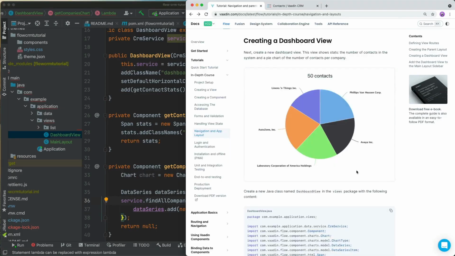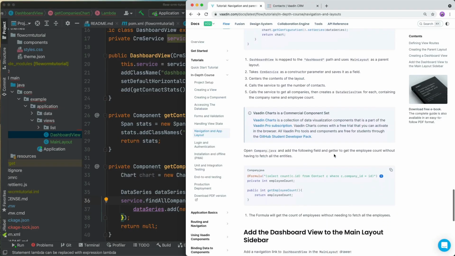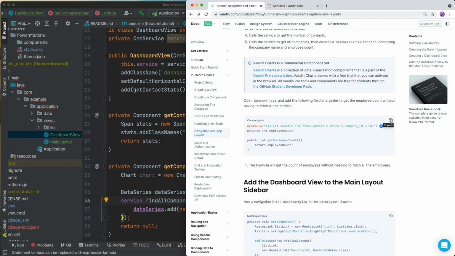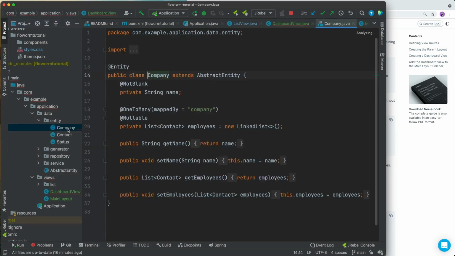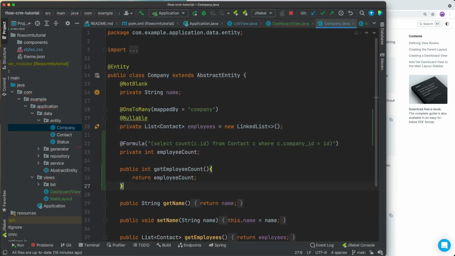For that, let's go to the text version here and copy a little bit, and then I'll explain what's happening. So we'll go into the company class that we have. So in data entity Company, we'll go here and we'll add this employee count. Now there are essentially two ways we could have gone about getting the count of employees.